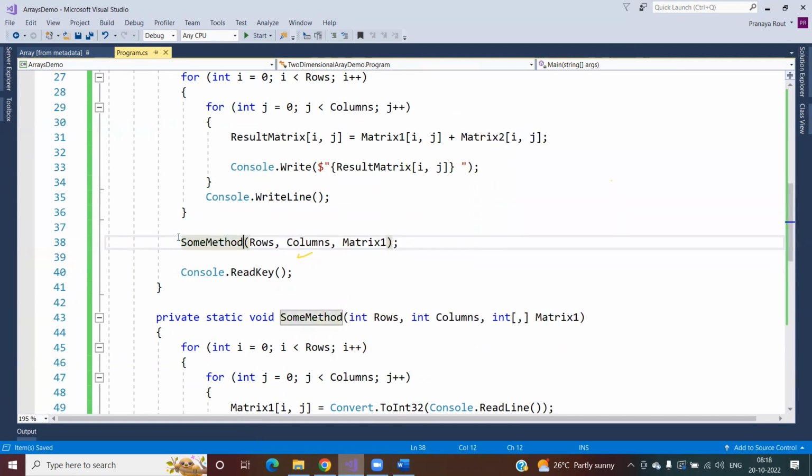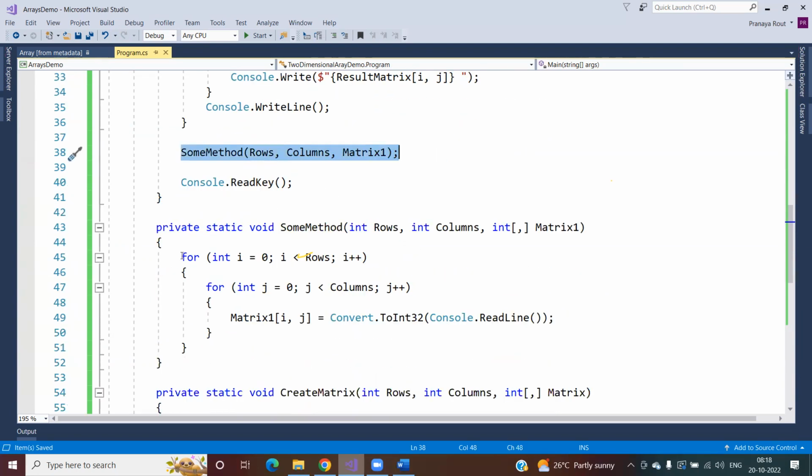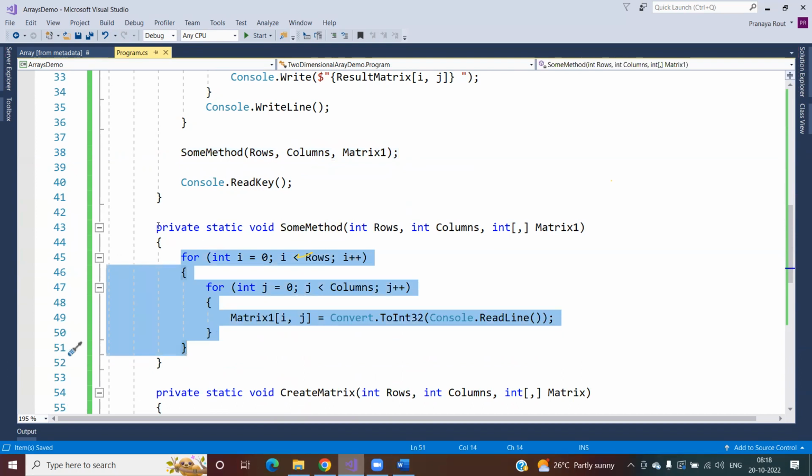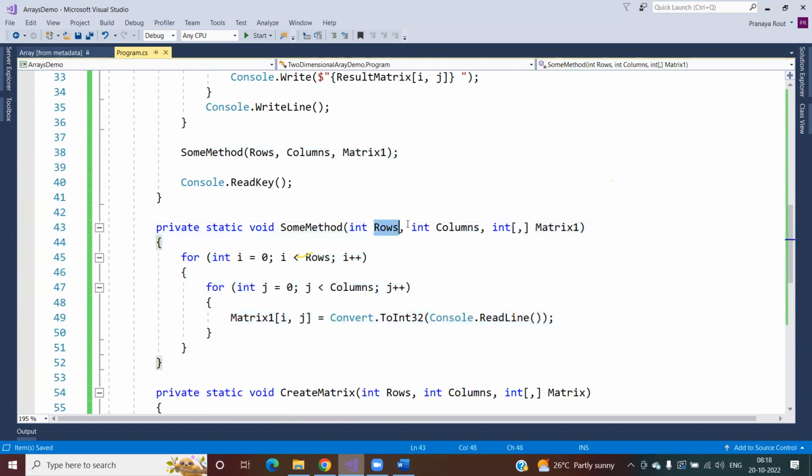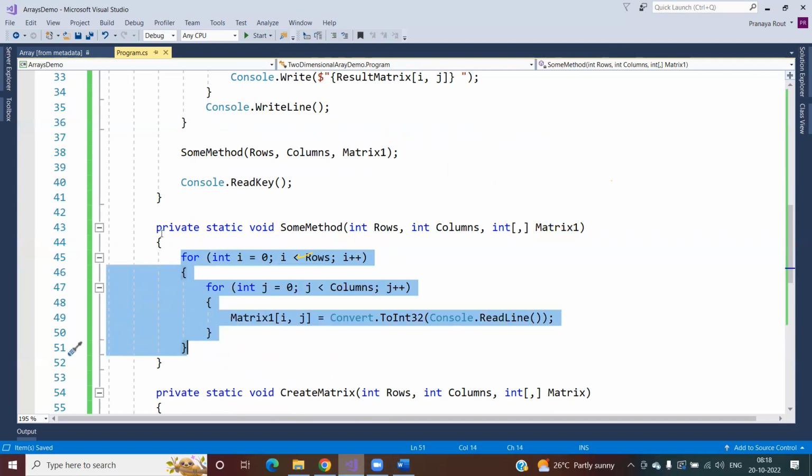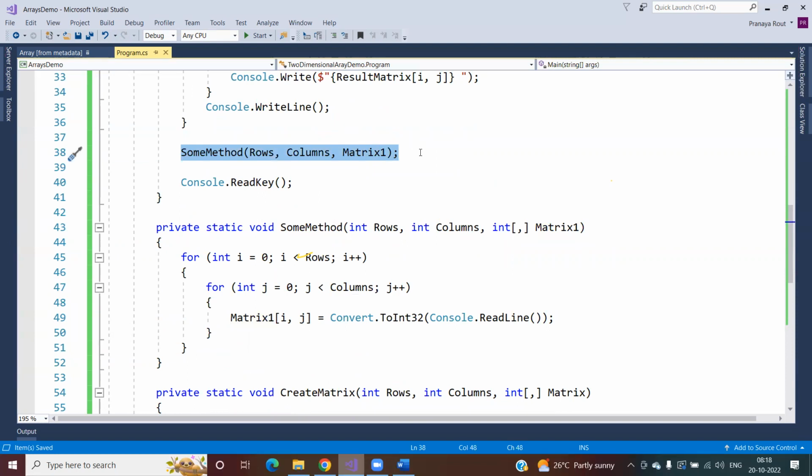You can see this is my method call statement, and that logic it will put inside a new method which takes 3 parameters: row number, column number, and matrix. Instead of writing the code here, it moves that code to a new method and calls that method from here.